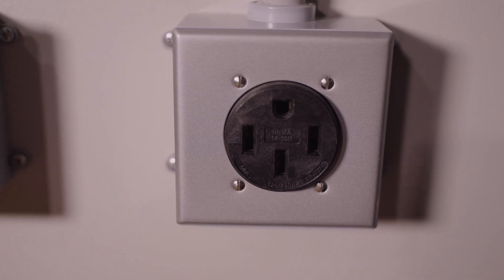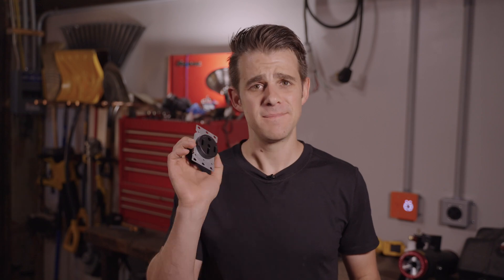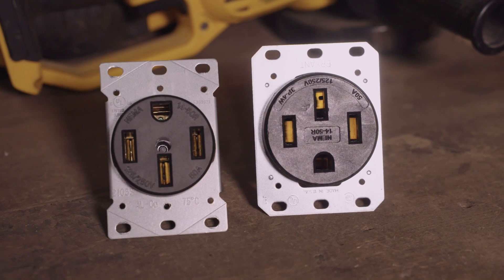Going forward, a wall-mounted hardwired unit is probably a good way around this GFCI issue. And there we go — we've swapped over the flimsy little 14-50 for the really beefy Bryant 14-50. I have another one here as well for some testing equipment I'm putting together. As I always say, if you do not feel comfortable doing this work, hire an electrician — they'll know all the codes in your area and make sure everything is done correctly. So this covers everything I know about installing a NEMA 14-50 outlet for EV charging.